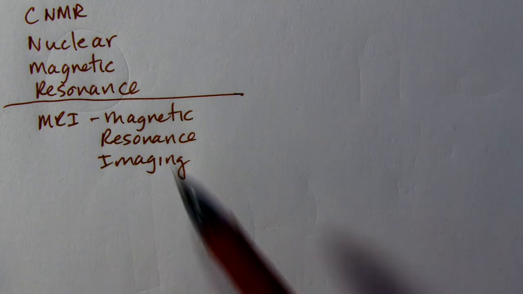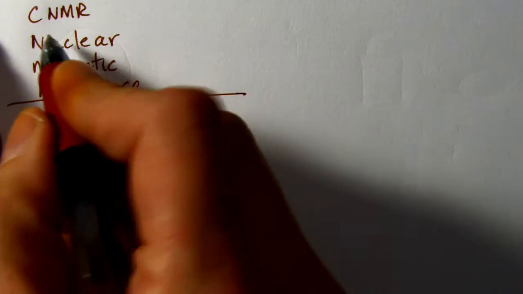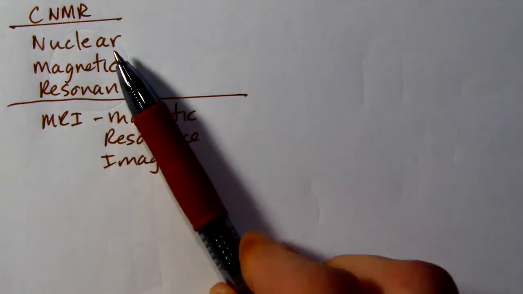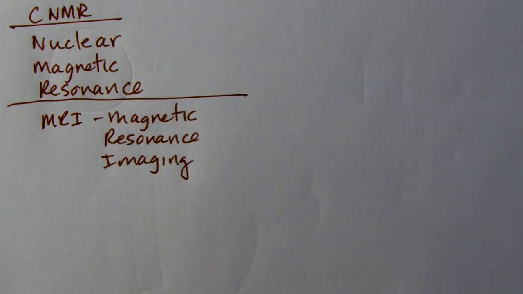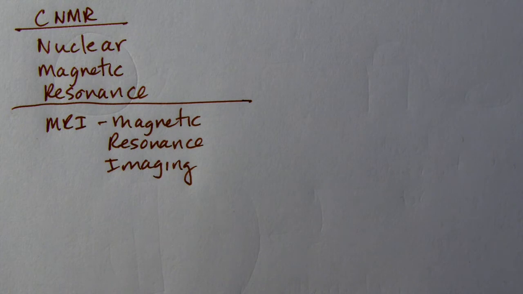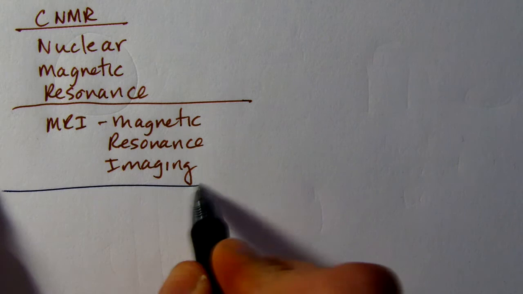But people would never submit themselves to something called nuclear magnetic resonance because of the word nuclear. They think it means radiation, but it doesn't in this case. It just means nucleus. But if we called it magnetic resonance imaging, then they'd say, oh, well, that's not so bad. I can do that. Well, that's fine. It's the same thing. All right, so let's talk about what is going on with carbon-13.